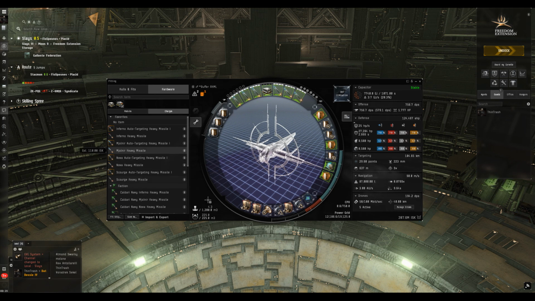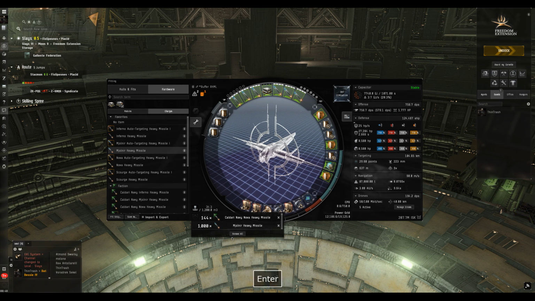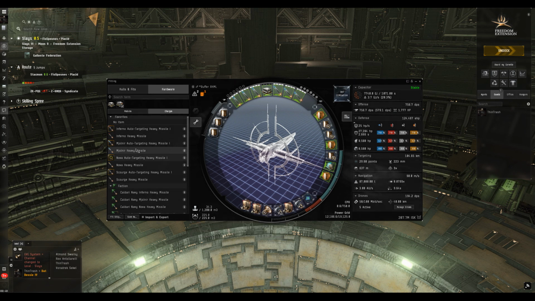Or alternatively, if you want to save them into the fit, you want to drag one into the cargo hold and then adjust the number as I showed you earlier on. So there you go, we don't need 10,000. If you want ammo in the fit screen to be shown, drag it in the middle, it will go into the launchers. If you want to make sure it's saved in the fit as ammo, just drag it down into there.